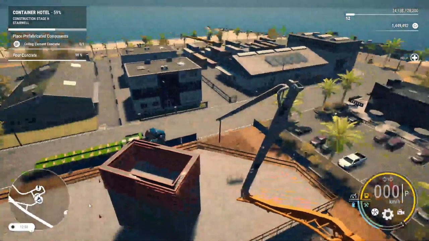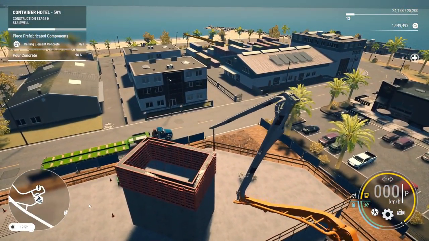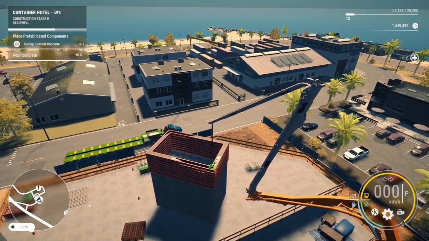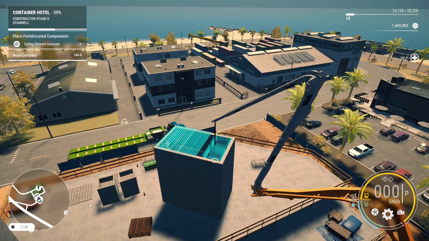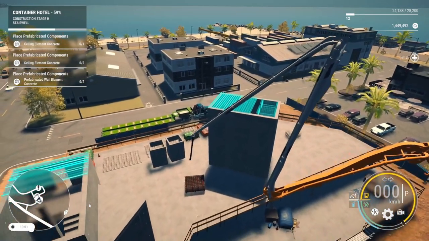Oh, come on now. I hate it when the controls get backwards. Let's see, we need this one to go up and this one to go down. And voila. About right there. And boom, it's done. Gotta get this thing out of the way.